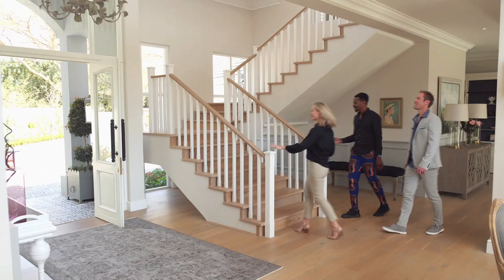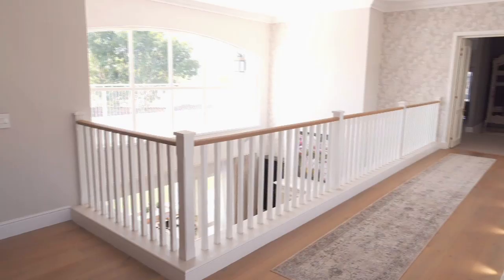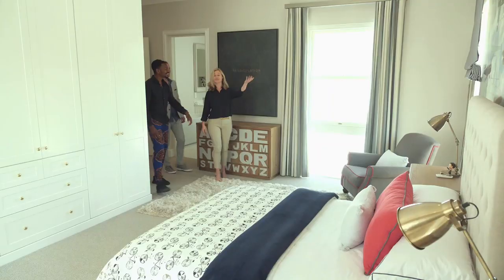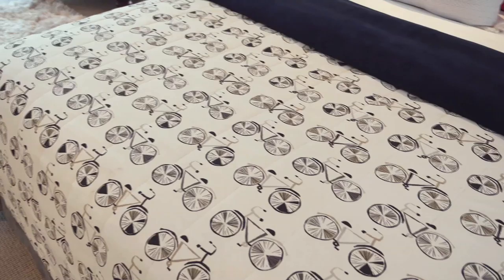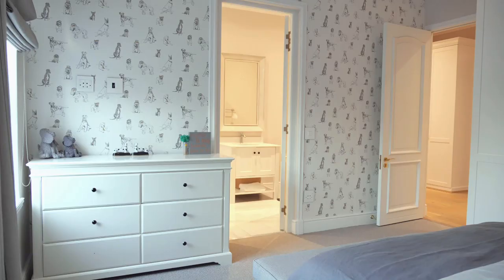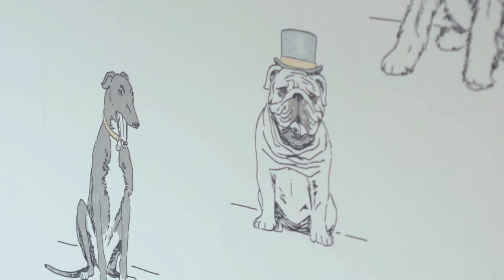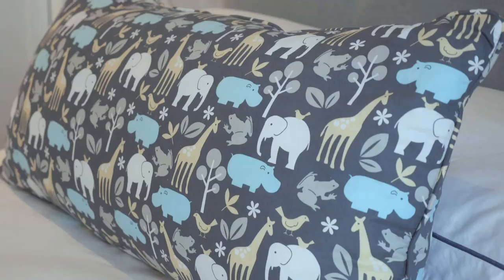Let's go upstairs — there's more to see. Being the daughter of parents in the interiors business, Anna lived through ten home makeovers as a child, so this is second nature. Every son's hobbies and interests were portrayed in their rooms so they can express themselves in their spaces. The client was very involved in selecting individual wallpapers for every room — aeroplanes in one room, dogs in another. The middle child is enamoured with animals, and the baby boy loves camping and the outdoors. It was a lot of fun doing the boys' rooms.